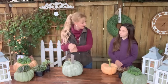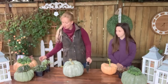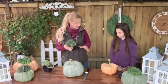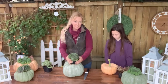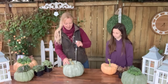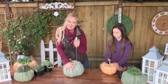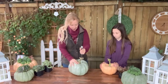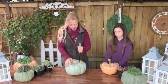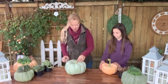Before you start, Mom, what shape would we cut our pumpkins in? Oh, that is a good question, Soph. So we are working with 4-inch succulents, and so you're going to want to carve out a diameter of about 4 inches so the succulent can fit right in. That's a great question. All right, so we begin by very slowly notching our pumpkin, and this takes a little bit of time. Be really careful, and we just work our way around slowly, just like so. And once we've got it all notched, we are going to pull off our pumpkin top.